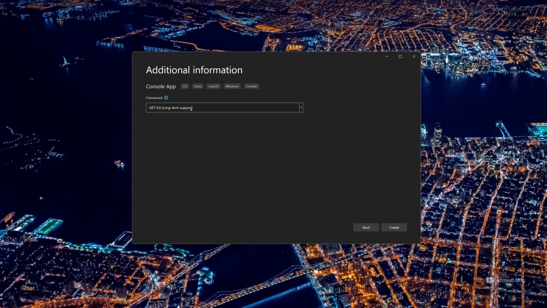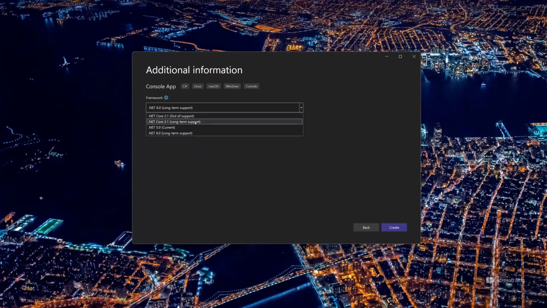And then we have to choose the framework version that we're interested in. So we have .NET Core 2.1, which it is very clearly telling you is out of support. So my suggestion is don't start there. And if you're already doing some development and you have a .NET Core 2.1 application, I would suggest that you try to upgrade it as soon as possible, but that is out of support.